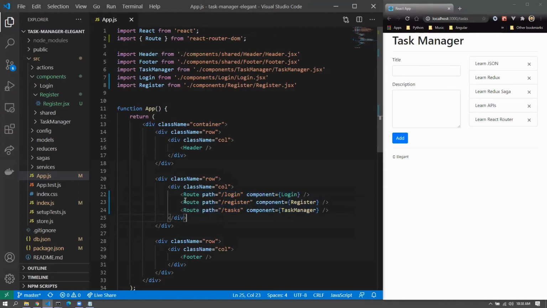But what I would also like to point here is that if, for example, we are searching for the register route, right? And if this combination matches, this path matches to the pattern that we are going for, and if this is the case, then do you think that once the register component is displayed, the tasks route should again be checked for the match? Yes or no?